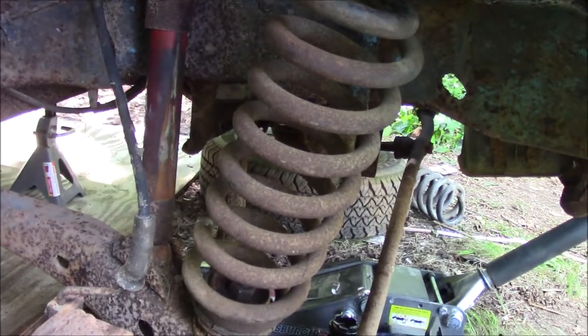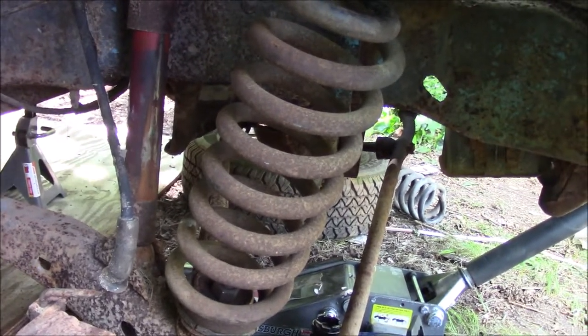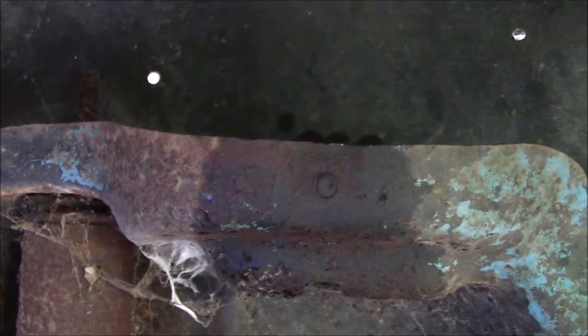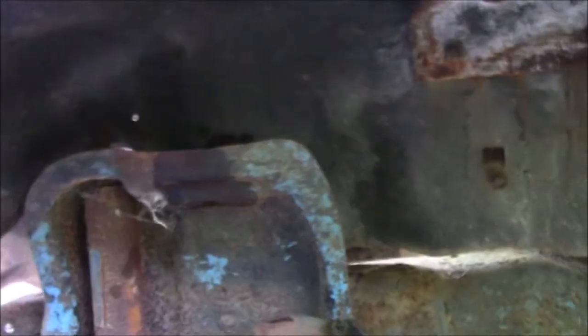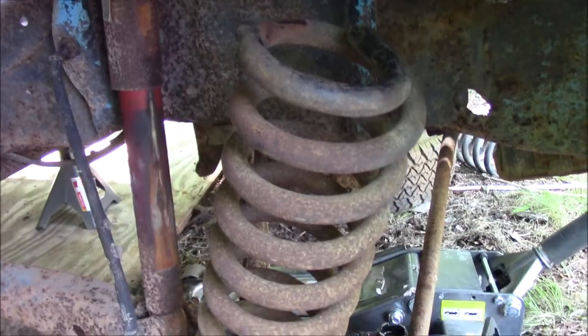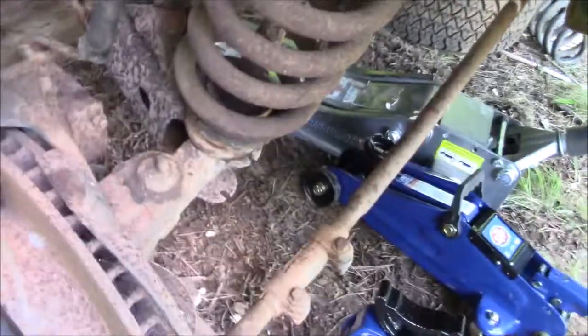If not, they don't. But for right now, the reason that they had it hose clamped up here is because they broke the head off of the bolt. So we're going to have to drill that out and try to either get a bolt and nut through there to hold the spring on there or whatever. But I've only got one of these little bushings now, so this is the only side that's tight.